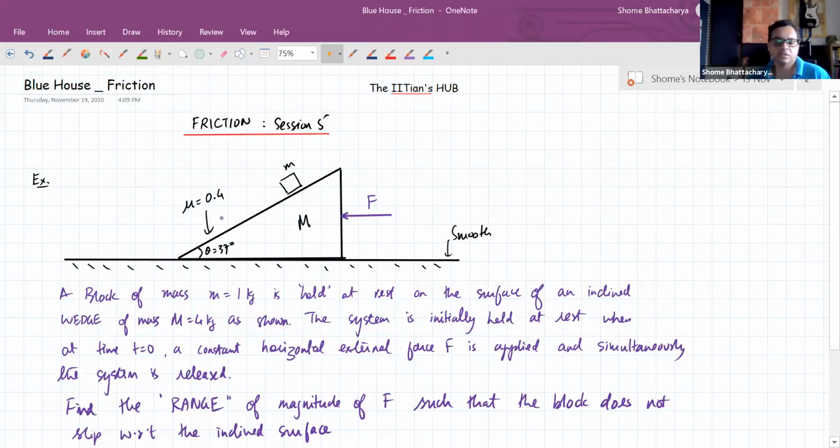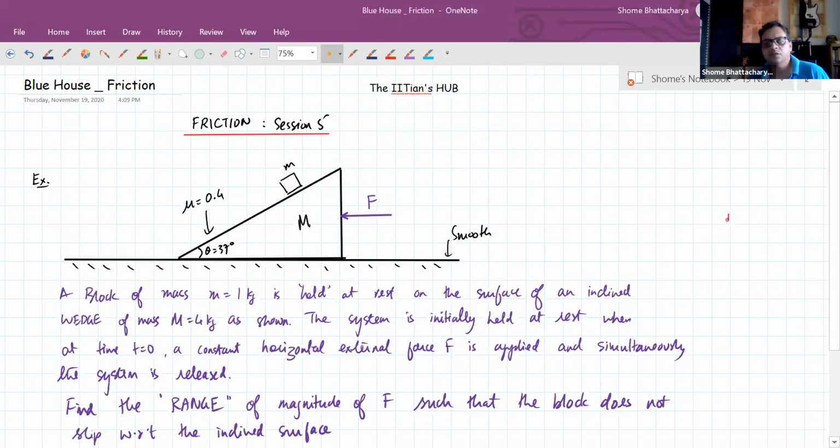So instead of a range of force, there was a particular value of force for which the block, small m, would be in equilibrium in the non-inertial frame of the wedge. But now because there is friction involved, and we want the block to be at rest, it is static friction. We understand that static friction can take a whole range of values. So there is a whole range of accelerations possible for which the block will be at rest with respect to the wedge. And for that range of accelerations, there will be a range of values of force. Just make sure you understand the question first and then start working on what I'm explaining here.